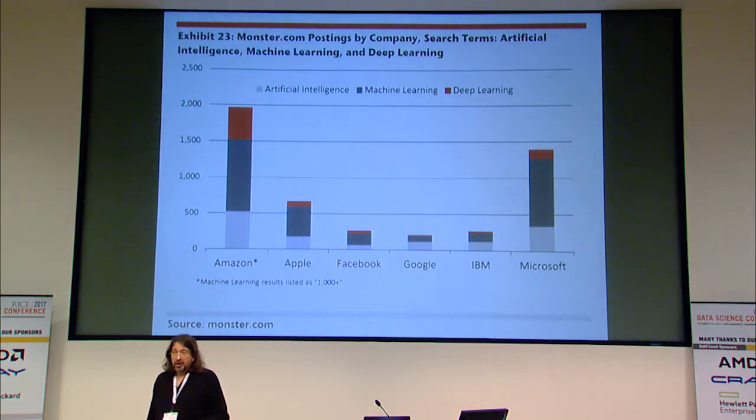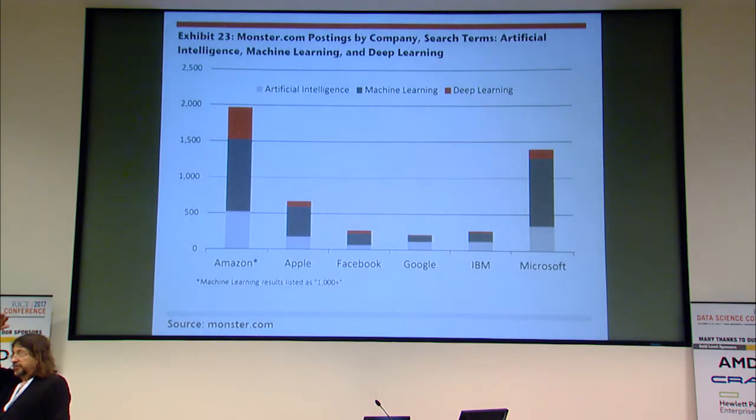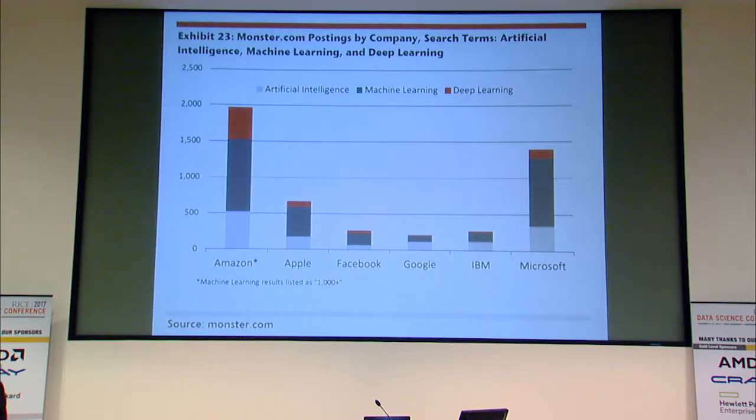If you're trying to understand what's going on, and I know there are probably some students in here, this is a plot of job advertisements from monster.com. It gives you a pretty good forward indicator of which companies are positioning themselves to dominate the world. You can tell that Amazon is really outflanking even Facebook and Google in this space in terms of how many openings they have in machine learning, deep learning, and AI in general, which is kind of interesting.